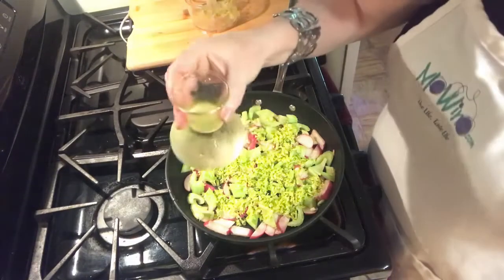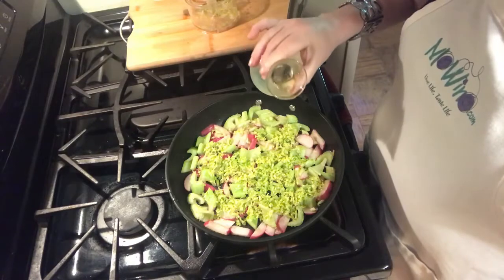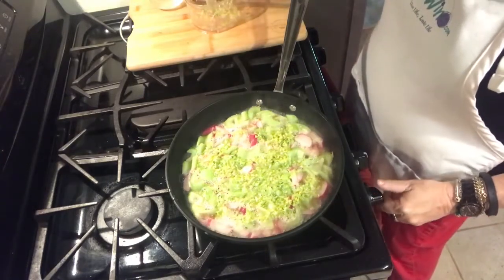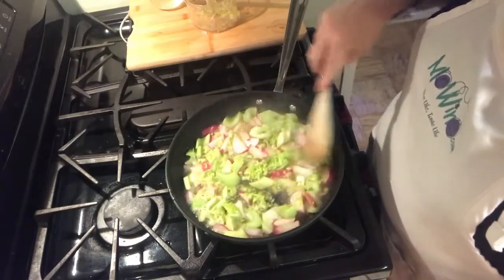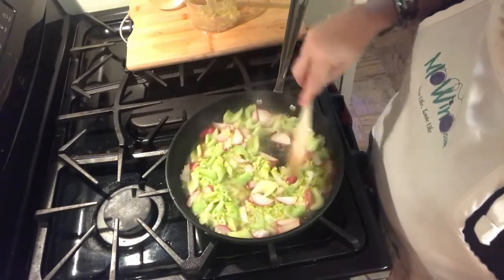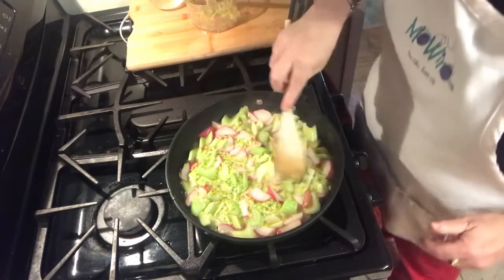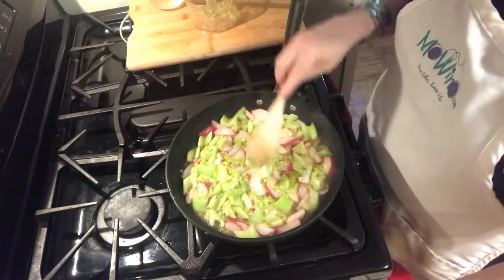And then the wine. I have a cup of white wine, but I'm actually going to test this out and only use half of it. I'm going to turn the flame down to medium low and let all our veggies enjoy their wine bath, as I like to say. We're just going to simmer that — you want to make sure you keep a bubble going, but if it looks like it's not happening, I'll move it back up to medium low.